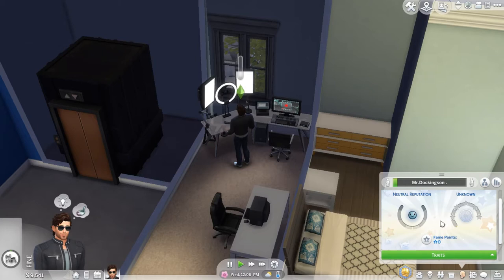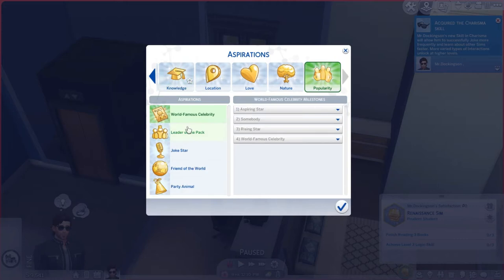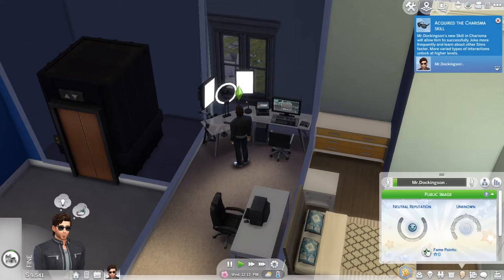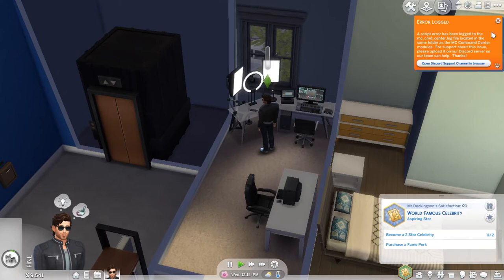And for like the fame points, I'm also going to change my aspiration. So we're going to change this to the popularity one. We're going to be a world famous celebrity. But you get one extra fame point, I think, for completing this one. But instead of getting one extra fame point, I'm just going to give myself enough fame points to fully kick off this list. Like, fully upgrade everything. But I'm not going to do that until we do get this aspiration. So we need to become a 2-star celebrity and we need to purchase a fame perk.